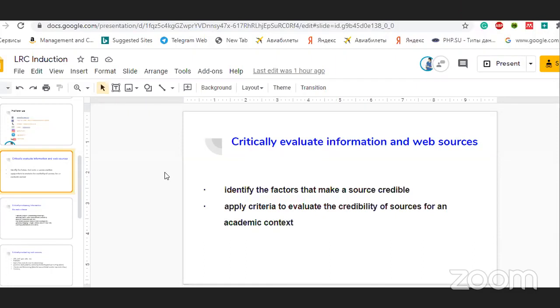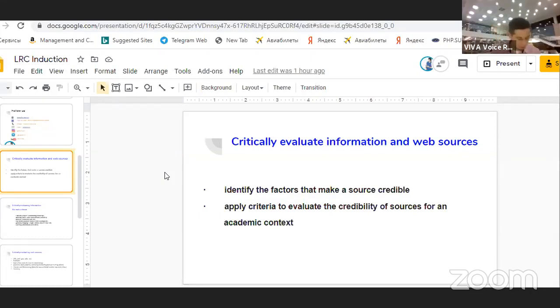So we need to critically evaluate sources because we need to provide reliable information from reliable sources. Good, good. Thank you. It means that the goal of the evaluation is understanding the significance and the value of the source in relation to other sources and to the research question or your research topic. Why do you think it's important?